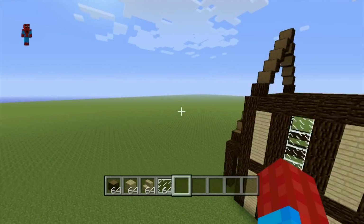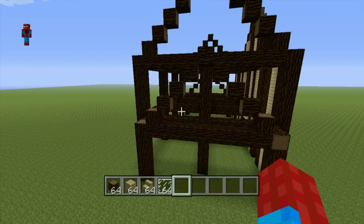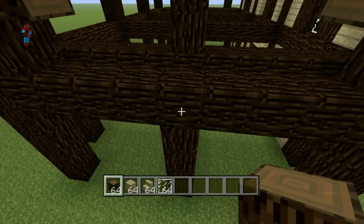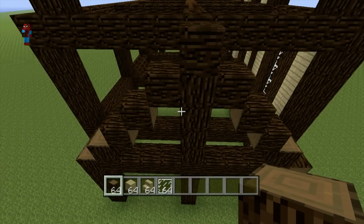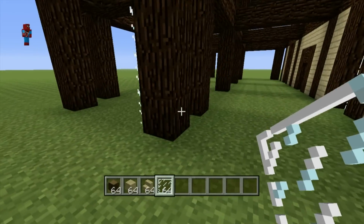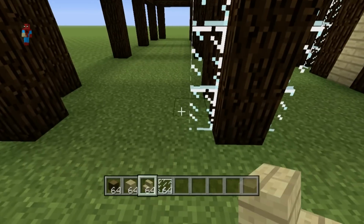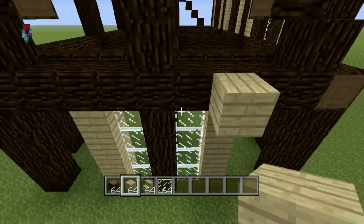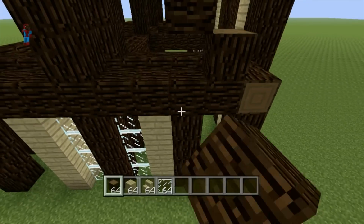So we're going to do the sides next. So let me just do literally the exact same thing on the sides here, and then I can just show you guys what you've got to do for it. It's just going to be easiest if I do it this way. So we're just going to do the outward parts of the side here, and then we can move on.